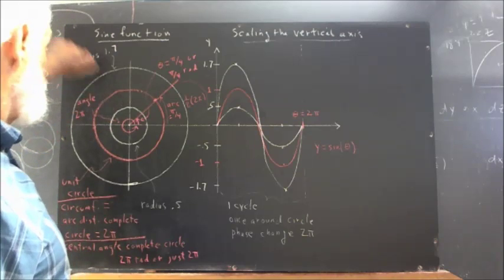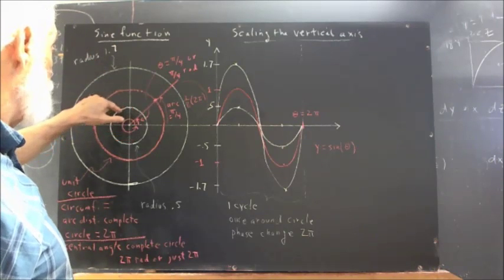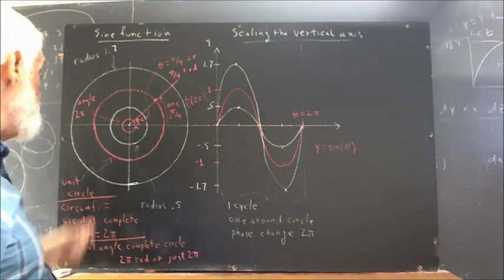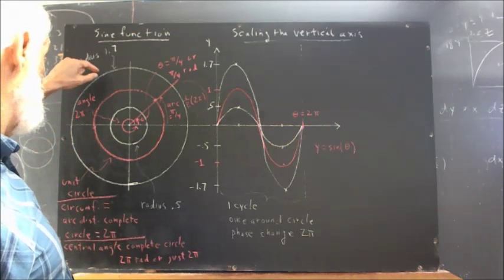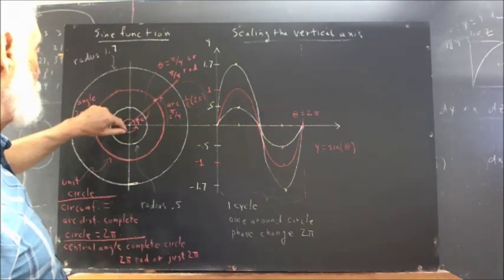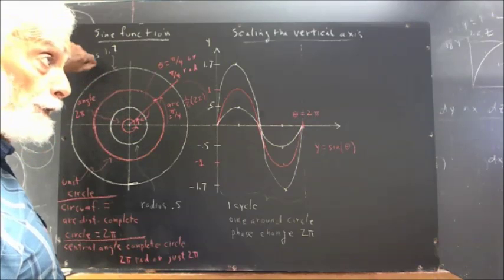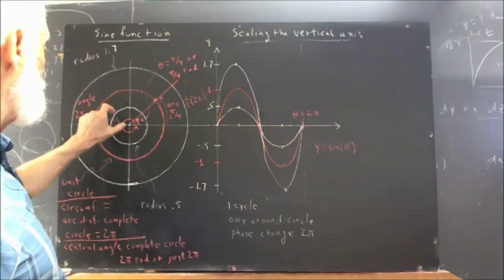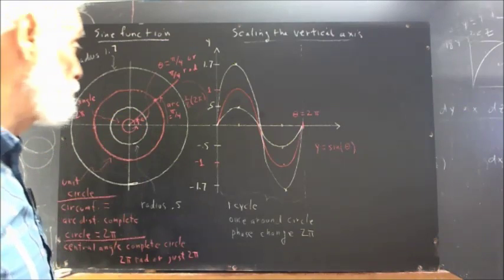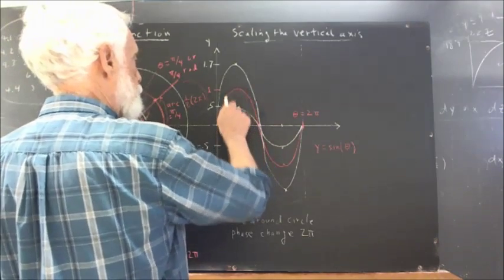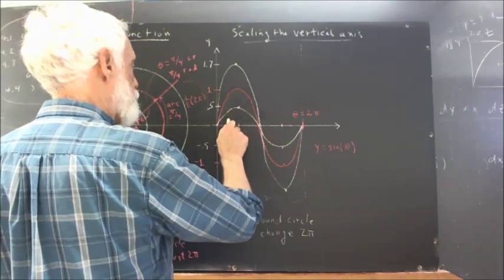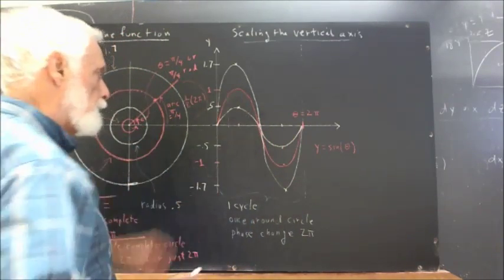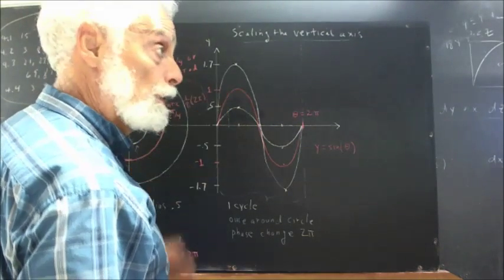Okay, we draw any line out here. It's going to have a certain arc on the unit circle, so it's going to have a certain angle in radians. And no matter where I draw that line, any radial line from the center, the y-coordinate that we get for the unit circle will be double the y-coordinate we get for the smaller circle. Meaning, of course, that each of the points on the red graph is twice as high as the corresponding point on the lower white graph.